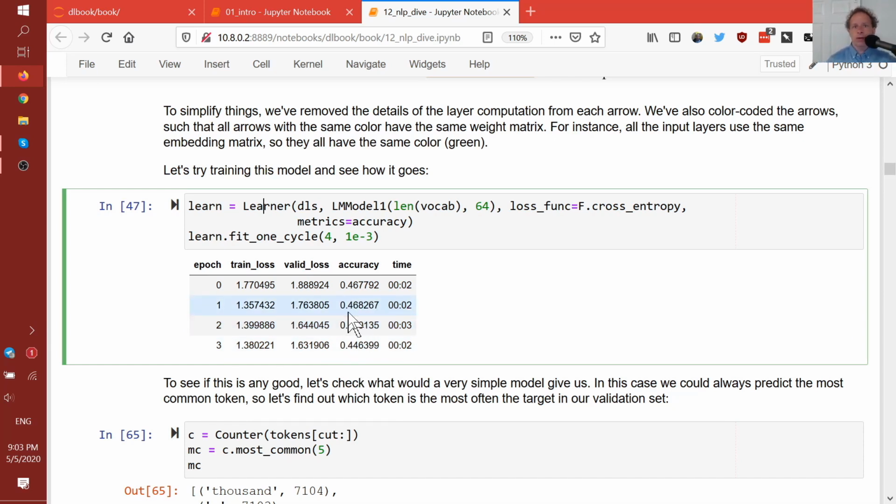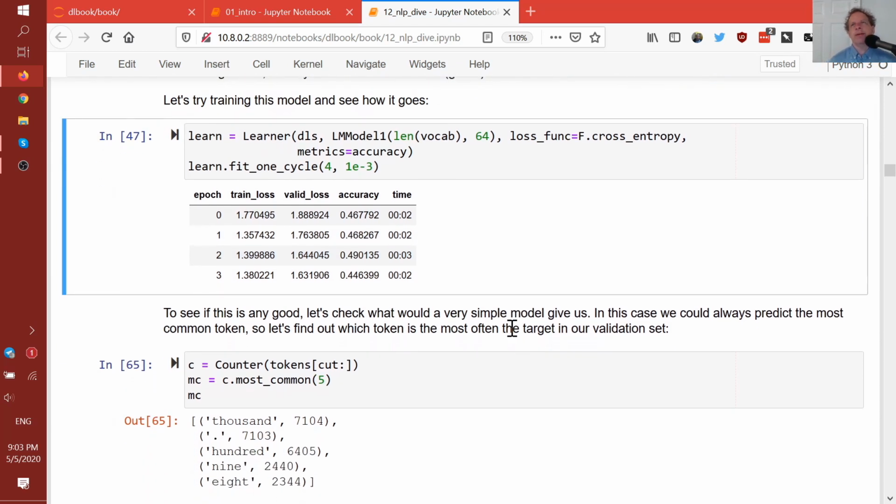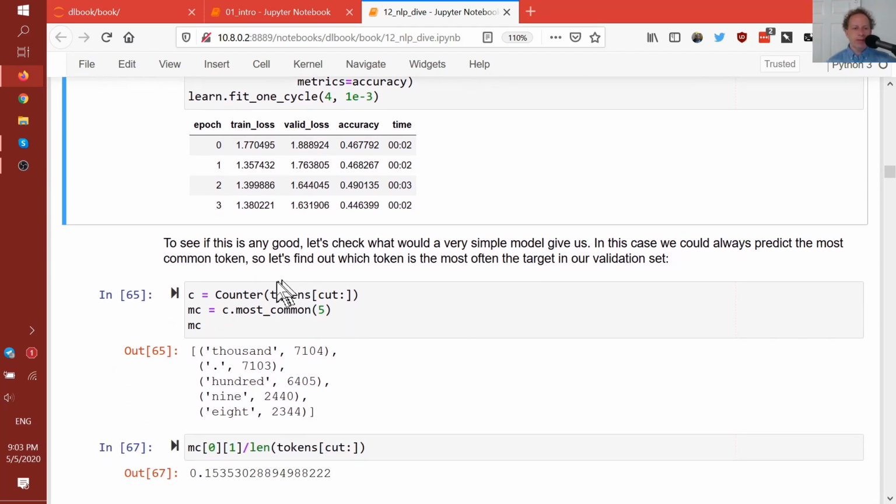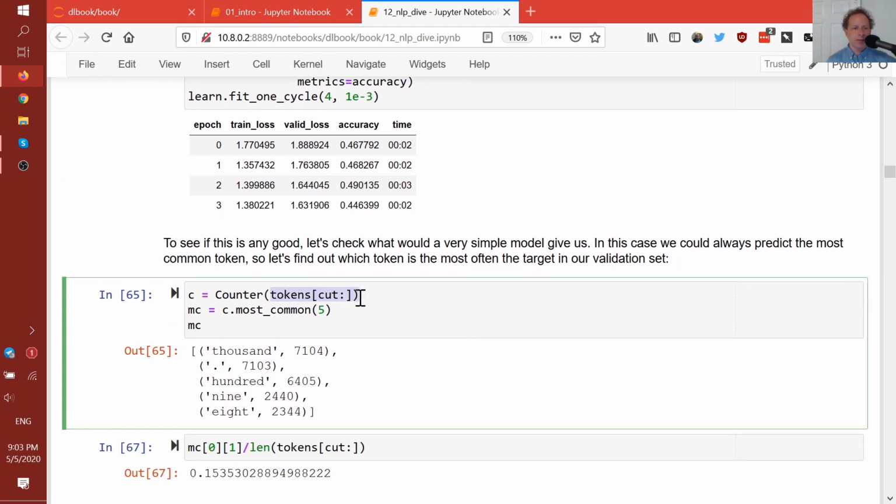Is that any good? Well, you should always compare to the simplest model, where the simplest model is like some average or something. So what I did is I grabbed the validation set, so all the tokens, put it into a Python standard library counter, which simply counts how many times each thing appears. I found that the word 1,000 is the most common.